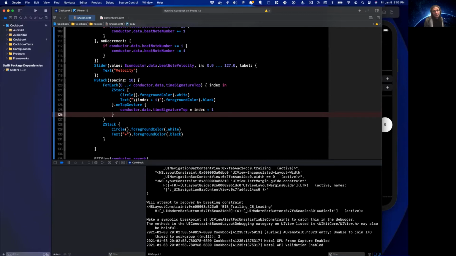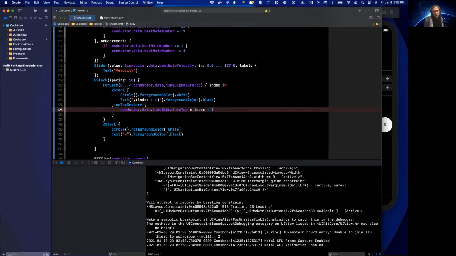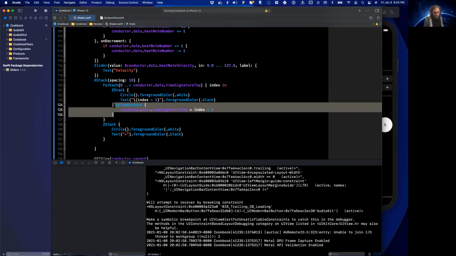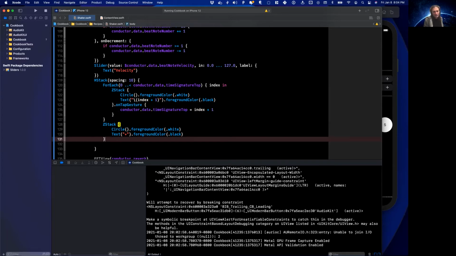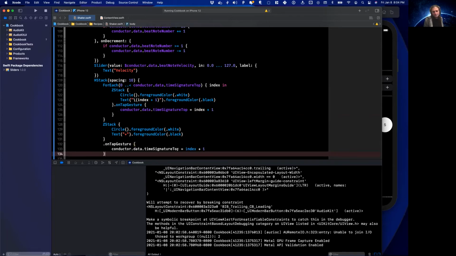Because if you hit 0 with 1, you still want to have 1 beat. I think that's right. So that's how for all the ones that are lower than the full count, tapping on it will just change the time. But if you click on the plus, you're going to actually increment that time signature top.